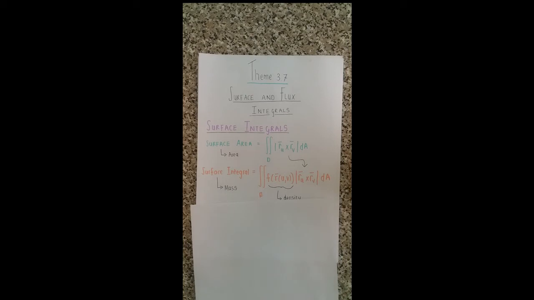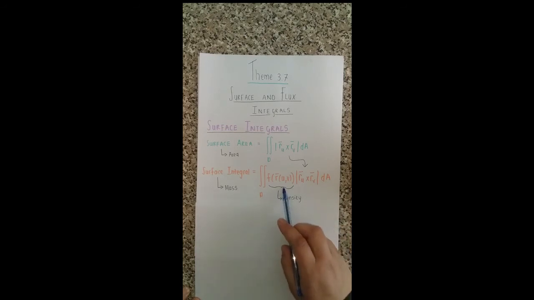Let's think about, perhaps you want to get the mass of your umbrella. So first what you do is you parameterize the umbrella and you get the partial derivatives of the parameterization, you get the cross product and the magnitude, and then you use the density function of the umbrella to give you the surface integral. This is a density function. This is not a vector, it's just a normal function. So this is just the basics of what the surface integral looks like.